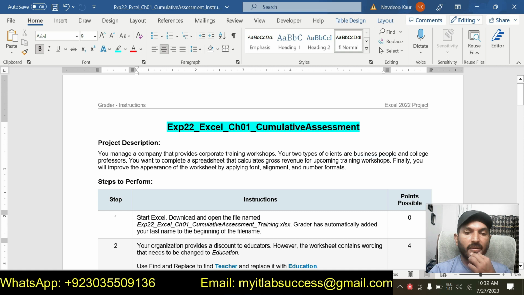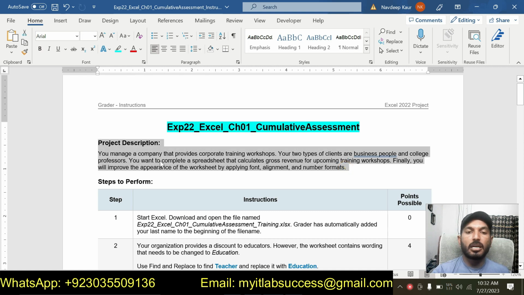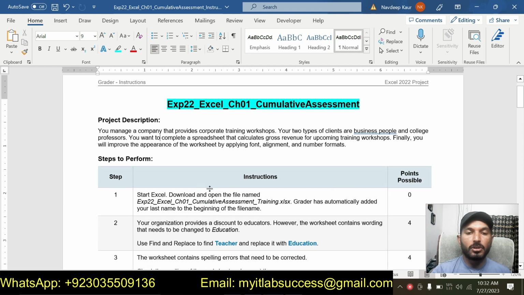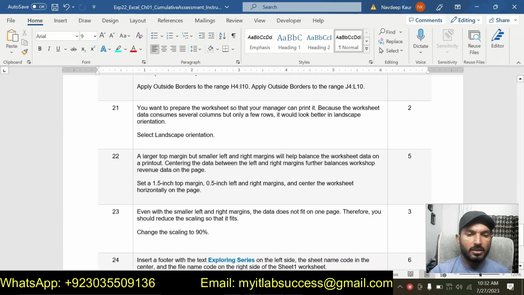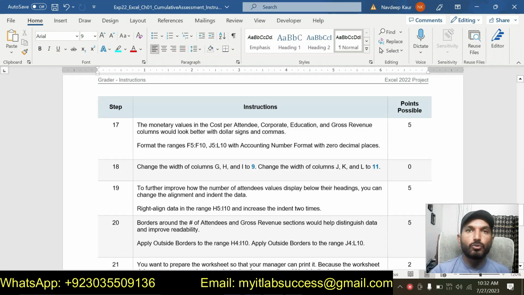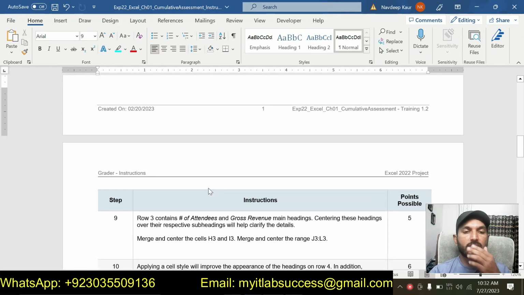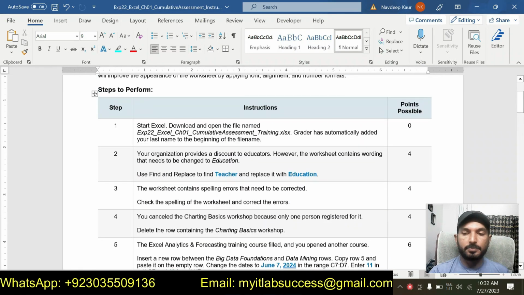At start of the assignment instruction, you can see the project description. So please read this project description to get an idea about the assignment. This project description has nothing to do with the assignment, but you have to read it so that you can understand the assignment. So I will directly move to step number 1 of the assignment because main part of the assignment is starting from step 1. Total steps in this assignment are 26. So we are supposed to solve these 26 steps to get this assignment done.